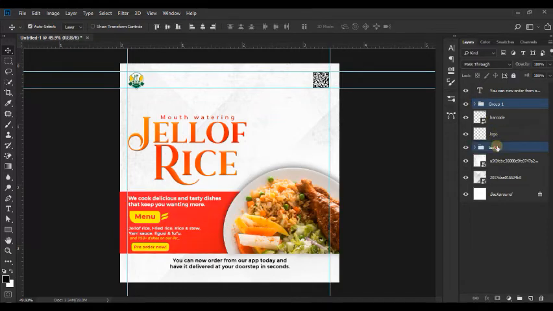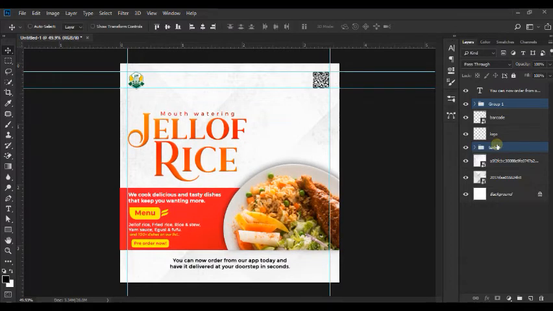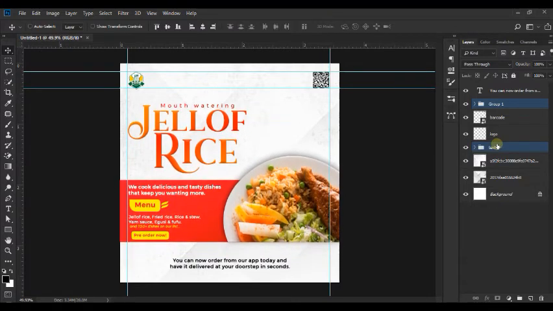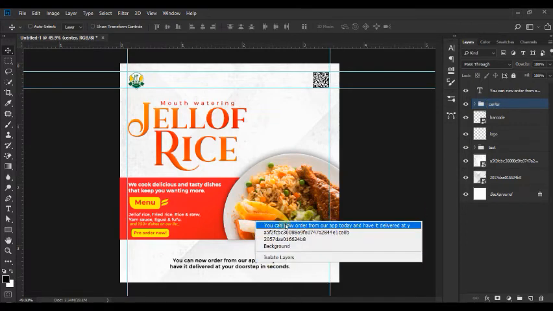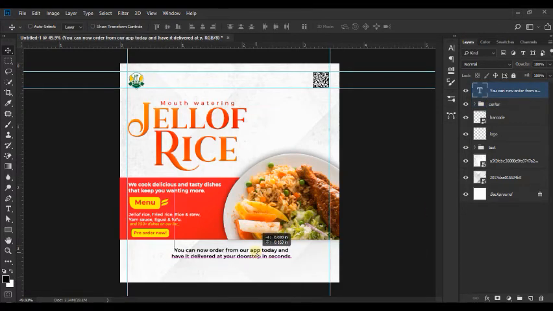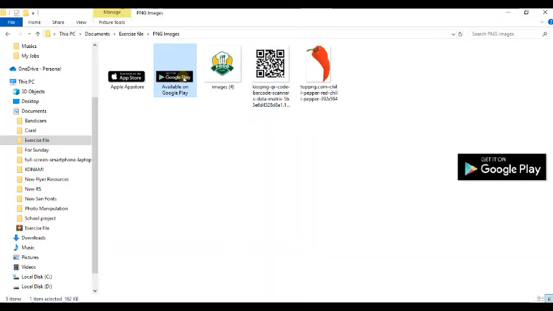Yes. So I'm going to push all this upwards. I think I'm okay with this. I'm going to align this. So I'll be bringing in my PNG.